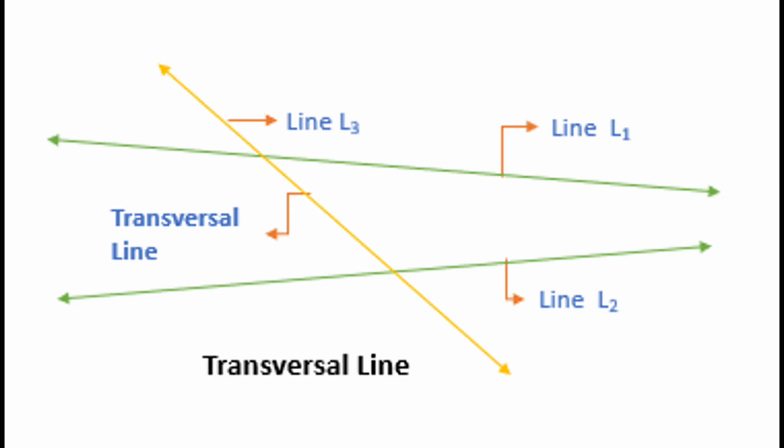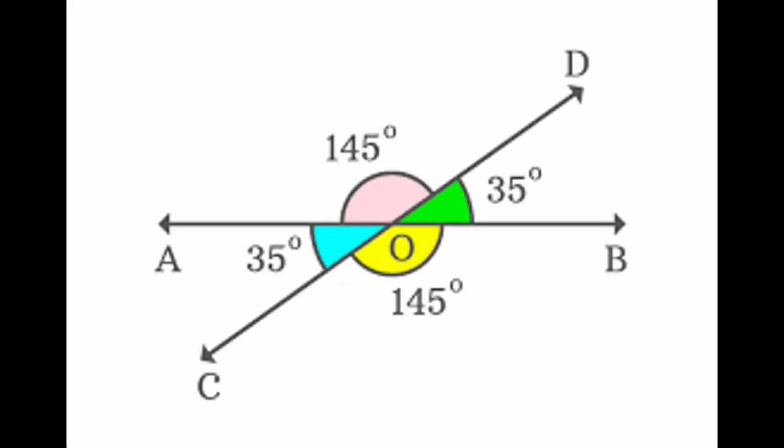When a third line cuts through parallel lines, it's called a transversal. It forms 8 angles. Now let's learn how to spot and name them. Vertically opposite angles are formed where two lines cross. They sit across from each other, like mirror images. Just look for the X shape. These angles are always equal.